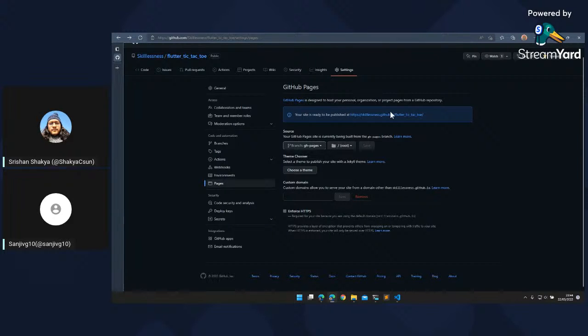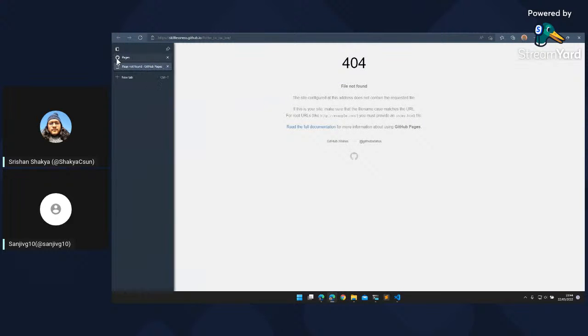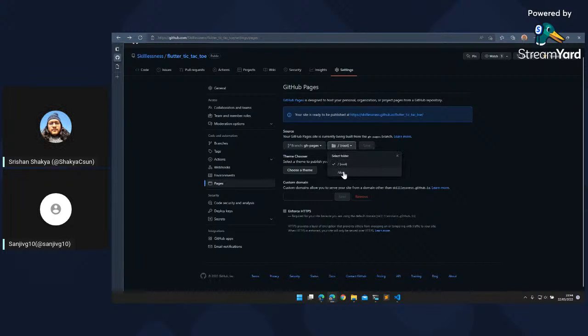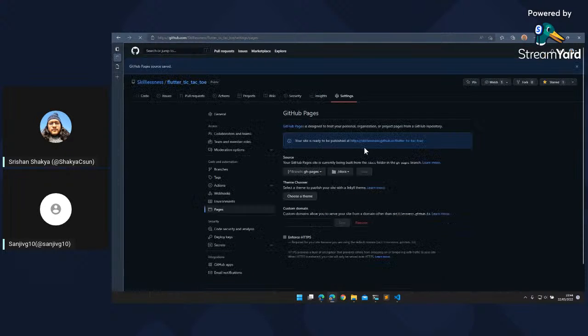Huh. Okay, this is interesting. Then I have a docs folder. Or does this auto publish if you have a gh-pages branch?